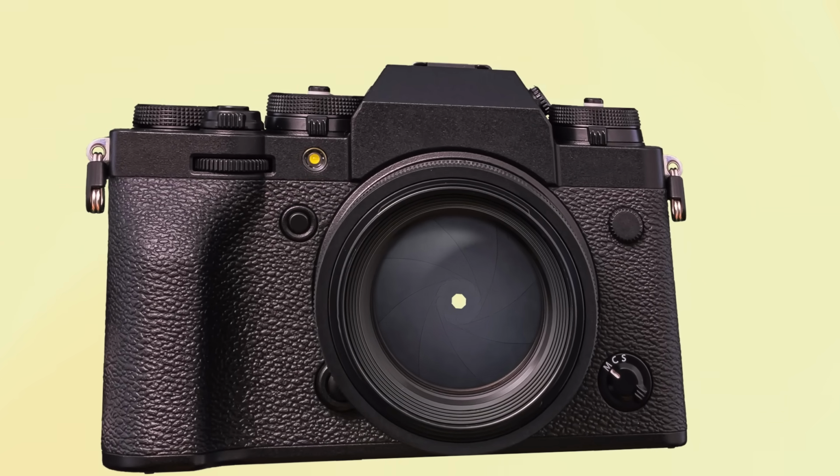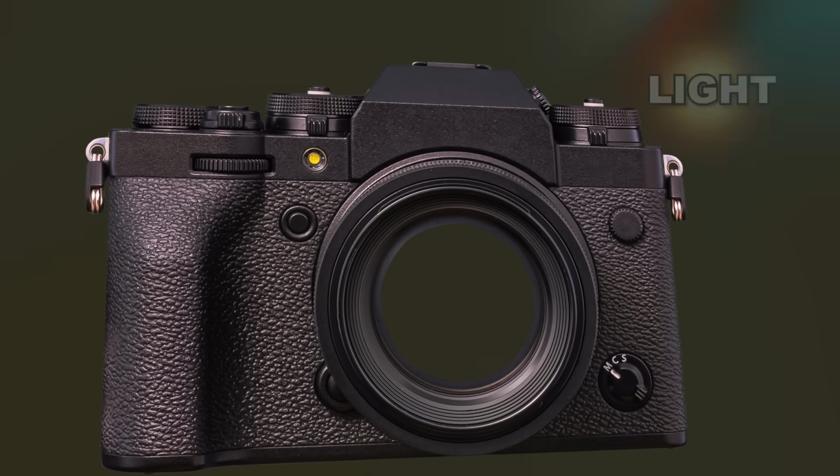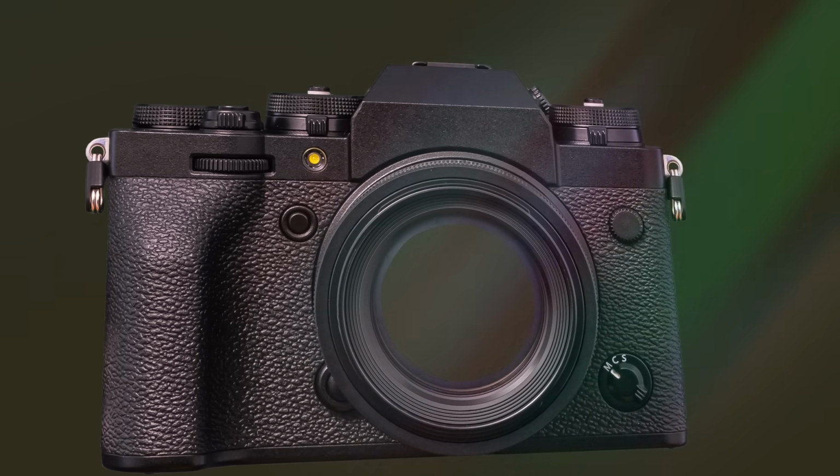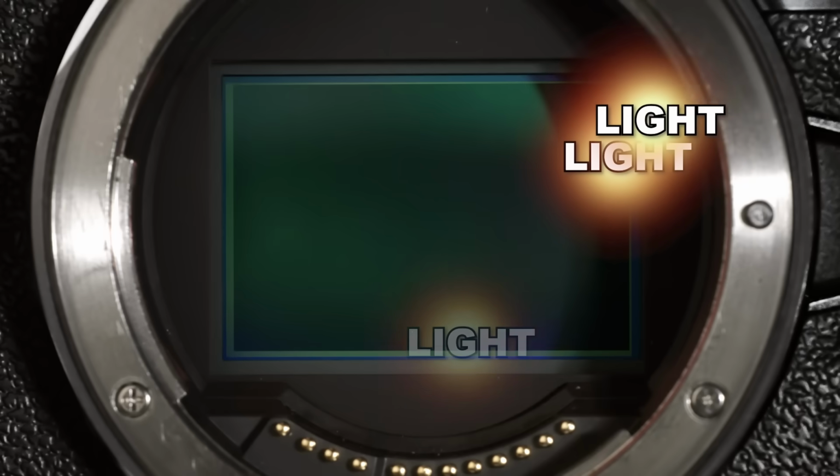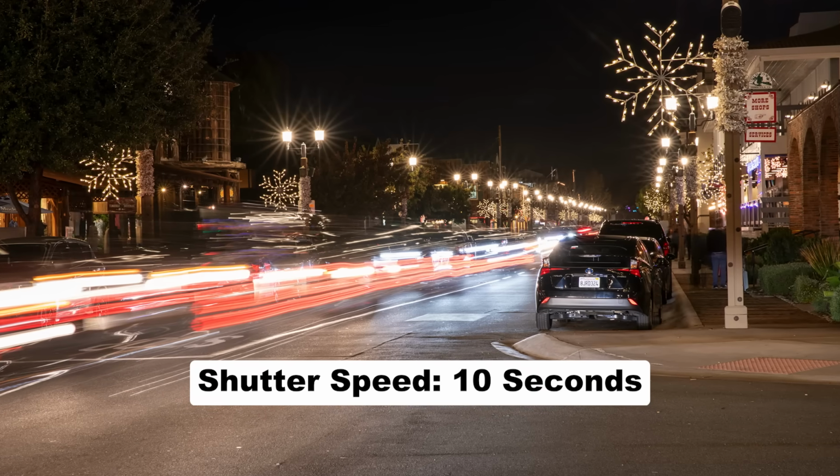Your shutter is basically like a set of floodgates for light. When you press the shutter button, those gates open up, light comes in and hits your sensor, and therefore your photo is recorded. The longer those gates stay open, the more light gets in, but also anything that's moving while those gates are open will appear blurry in your photo. But what most people don't realize is that, even if they're shooting something that's not moving, you're the one that's moving when you're taking the photo.